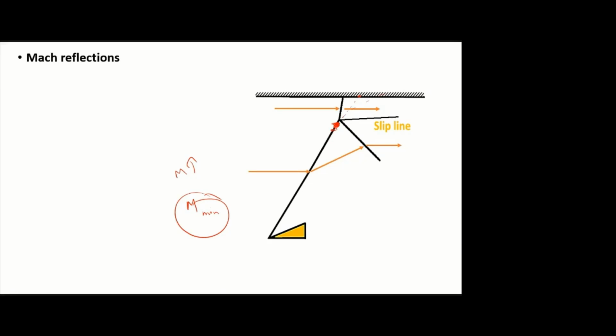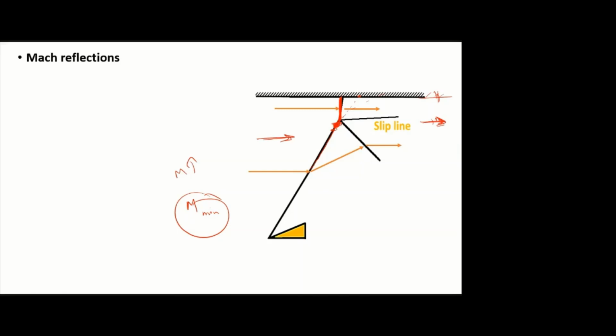So in that case, nature adapts the flow. I already explained, this is the free stream flow direction, and behind this wave, again the flow has to be parallel to this wall. So the flow should be parallel to this wall. According to that, now nature adapts the conditions. So here we have the oblique shock wave, but its strength is very low, so it couldn't project up to this wall. So in that case, nature creates another normal shock wave. So the flow adapts and creates another normal shock wave from the wall to this point.